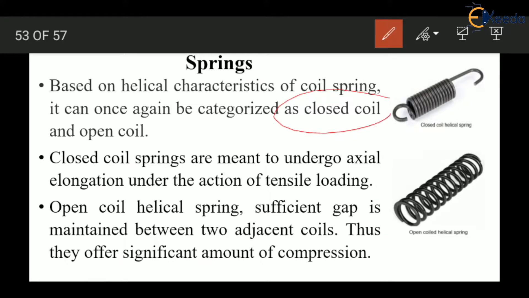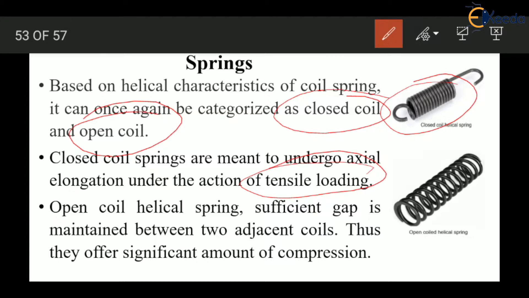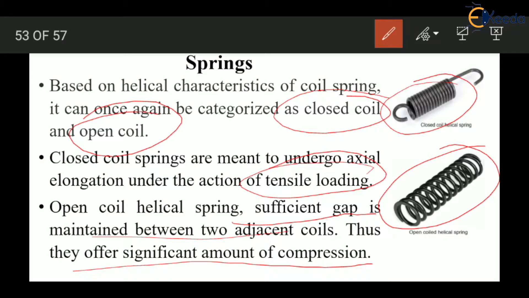Helical springs are basically of two types: closed coil and open coil helical spring. In a closed coil helical spring there is a very small gap between the coils. Because of this small gap, they cannot take compressive load — they can only take tensile load. Springs which can take elongation or tensile load are called closed coil helical springs. In open coil springs there is a large gap between the coils, so they can take compressive load. They are also called compression springs, and they can take some axial tensile load as well, but mainly they are meant for compressive load.